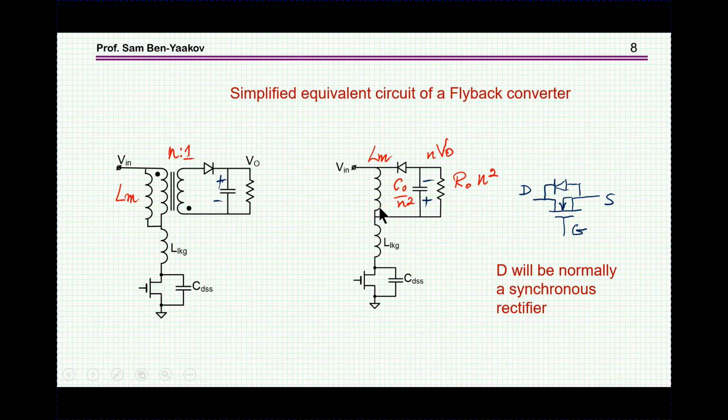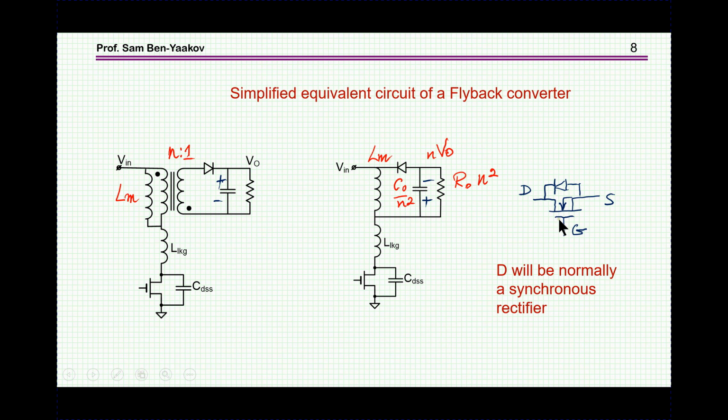This is a simplified manner. Also, let me just mention, although I'm not going into it, that in practical circuits, we would like to avoid some of the losses due to the voltage drop of the diode. For this purpose, we can include or replace the diode by a synchronous rectifier. A synchronous rectifier is actually the MOSFET that we put here, such that when the diode needs to conduct, it will first conduct through the diode of the transistor, but then we turn the transistor on. By this, the voltage drop will be low.